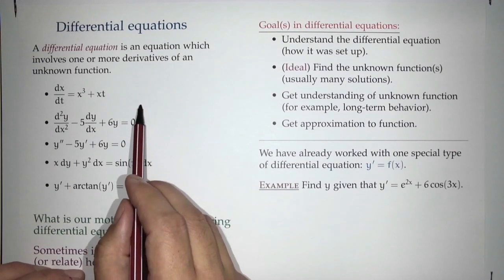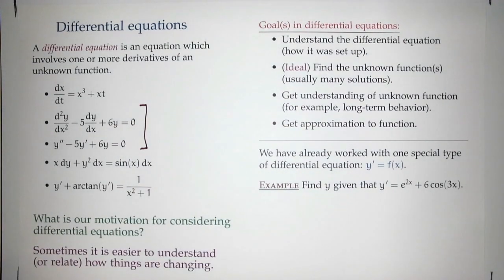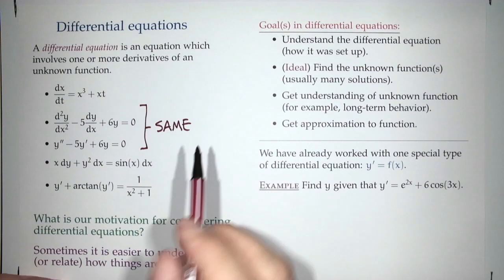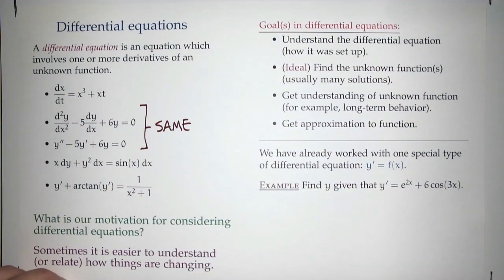What do you notice about these two equations? Yeah, they're the same. It's just a notational thing. Now, you might say, really, Steve? Are they the same? Well, the one small subtlety is that in the second one, we don't know the name of the other variable. So usually we think of y as a function of something. I'm not saying what it's a function of. But there's a lot of consensus that when you see derivatives involving y, we'll call the variable x if we don't see it there.